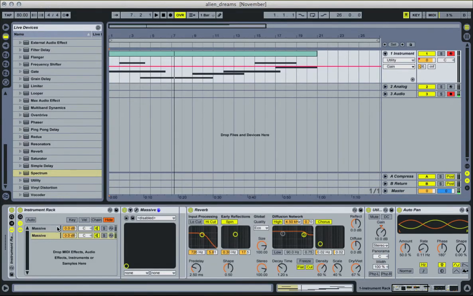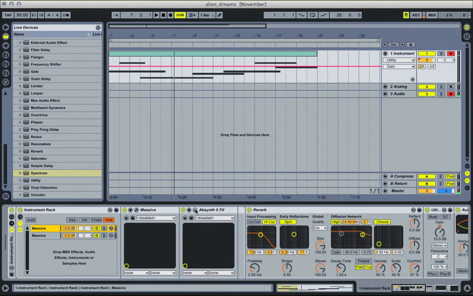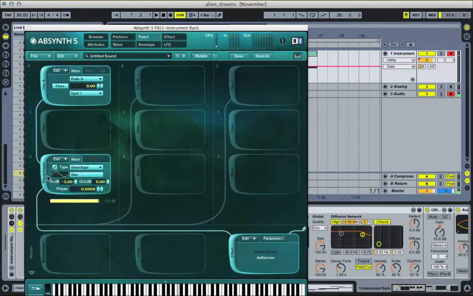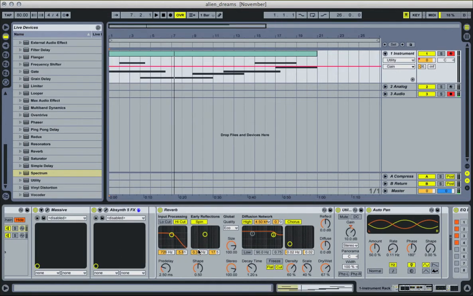So then on the first instance of Massive, I also put on an instance of Absinthe 5. Now Absinthe 5 is really cool because it has all these really awesome effects on it. Probably my favorite effect is the etherizer. It's sort of like a reverb, except it sounds really ethereal and out there. It's not like any other reverb you hear. It's like grain sampling, I think, or something like that. I also put the surround stereo modulation on it and a sine shaper wavetable. It gave it a bit more body, and I thought it sounded really cool.